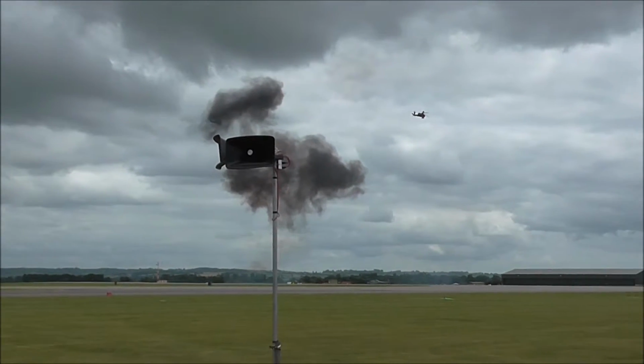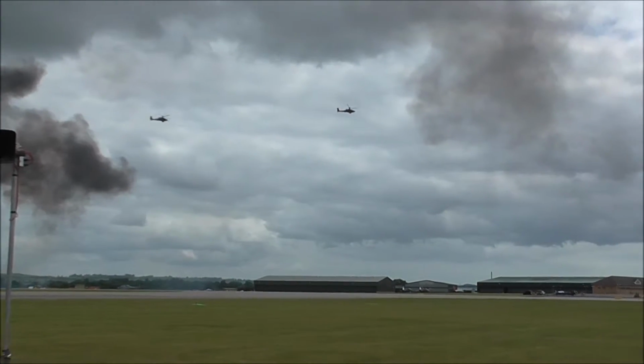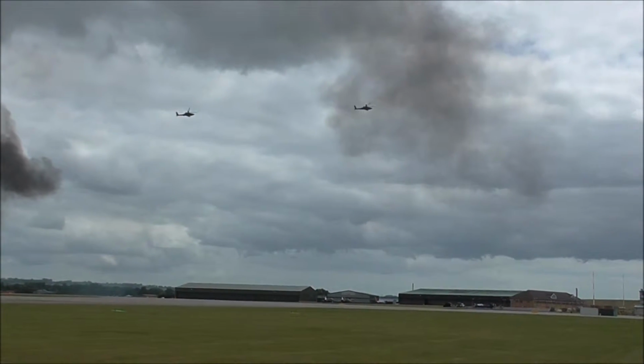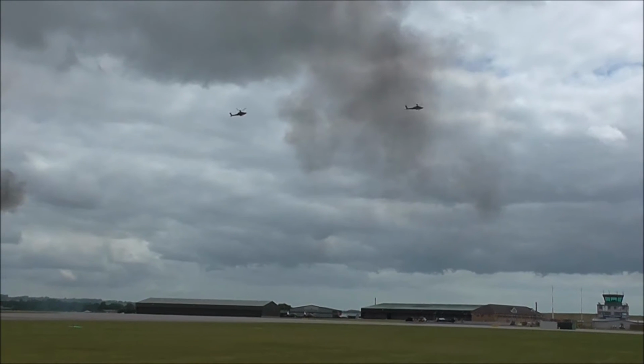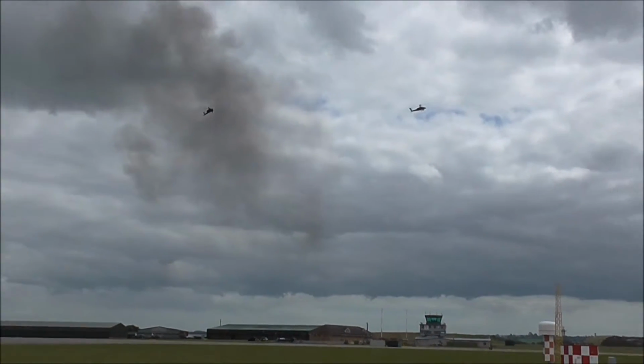In addition to its contributions to operations in Afghanistan, 4 British Apaches were deployed to the Mediterranean Sea aboard HMS Ocean in 2011. They attacked numerous targets in Libya as part of the UN operation there, proving the Apache is a battle-winning asset that can strike from both land and sea.